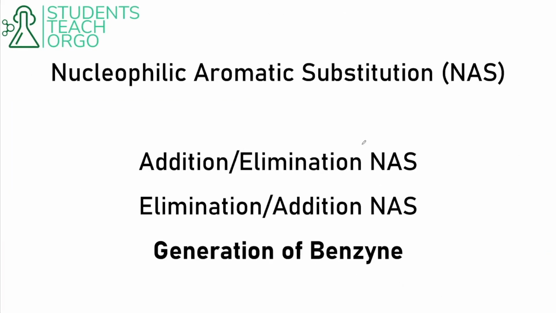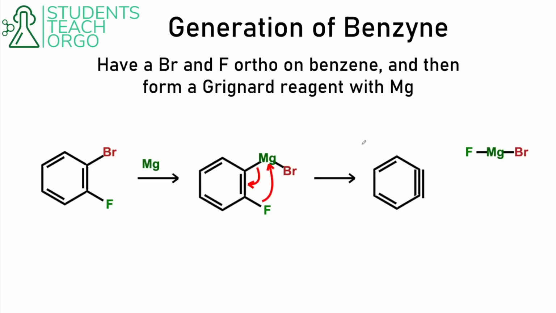In this last part of the video, I'm just going to talk about some different ways to generate benzyne. In the last section, we saw that with that really powerful base, the sodium amide, we could pluck a hydrogen, have a leaving group leave, and that made benzyne. But there's a few other ways, and they could be tricky and have a mechanism or synthesis question in which it's better to use some of these other ways. So let's take a look first at this reaction. You can generate benzyne by making a benzene ring that has an ortho relationship between a bromine and a fluorine.